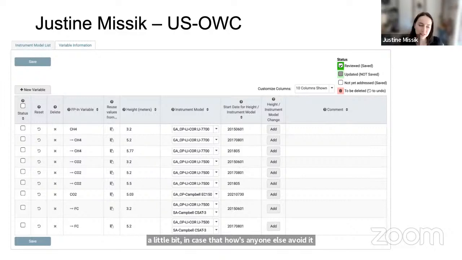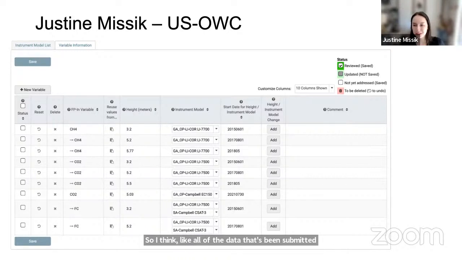I think the thing that was the most difficult, which has nothing to do with the tool itself, was tracking down all of the metadata for all of the variables we've measured. For one thing, I've been working at Old Woman Creek for just a little over a year, so all of the data that's been submitted is from before I even worked here.